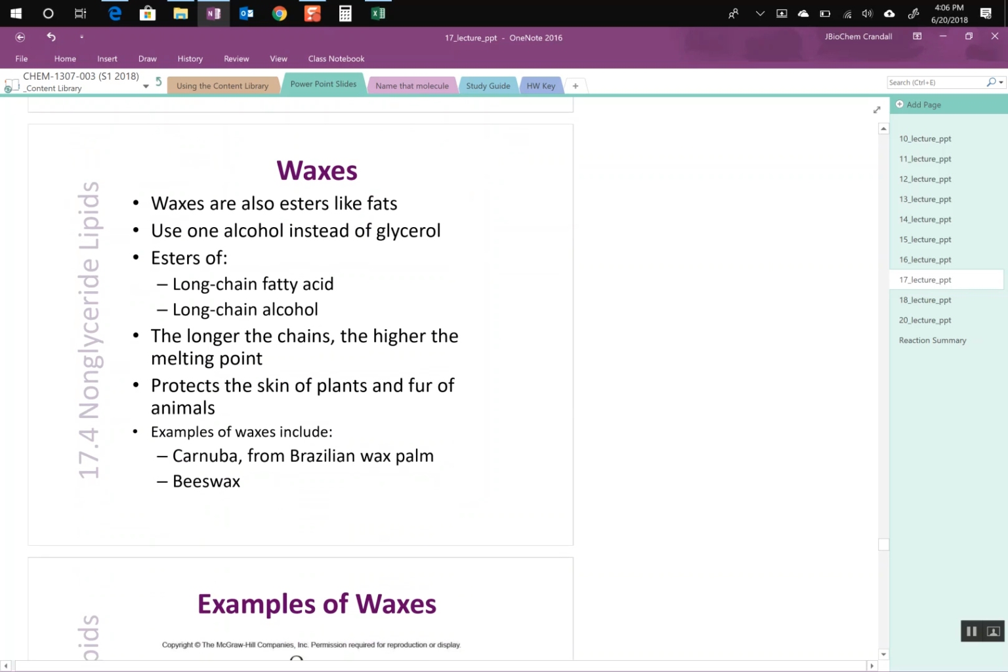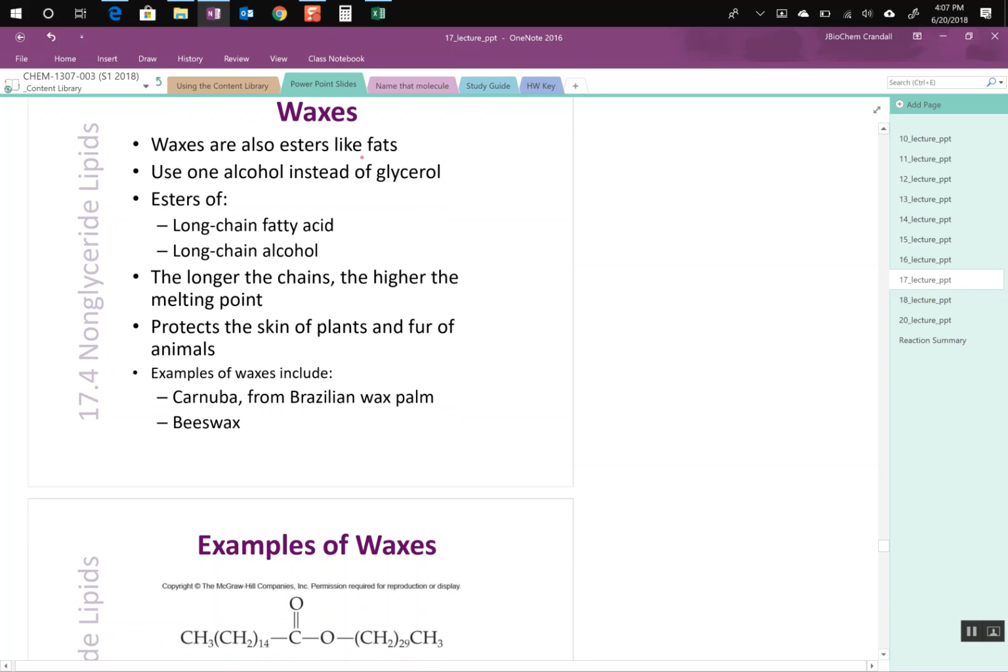Waxes are also lipids. So when you see a wax molecule, you're like, okay, that's not really organic, but it is. That's an organic molecule. Waxes are lipid molecules made up of carbons and hydrogens and oxygens, and they're fatty, greasy, waxy, nonpolar stuff. And so that's going to be a lipid particle.